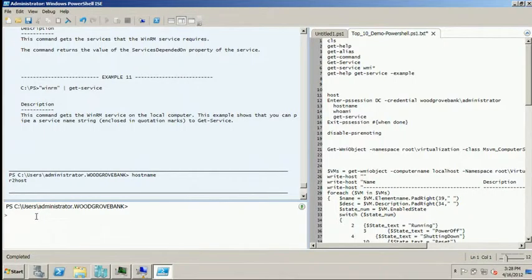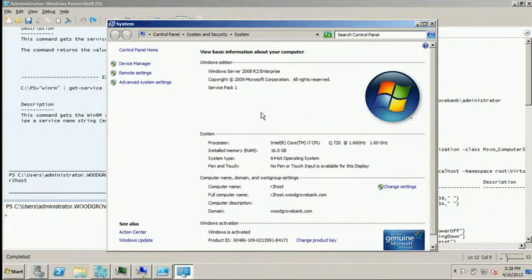So what I'm going to do now is I'm going to go ahead and enter PSSession. Looks like it came up. Let me pop in there real quick. So my computer name is R2 host, in the woodgrovebank.com domain. A note while I'm here, I've got 16 gigabytes of memory in this machine, and it is running Server 2008 R2 Enterprise with Service Pack 1. I wanted to point that out because later on when we do more demos, I want that to be clear and obvious.